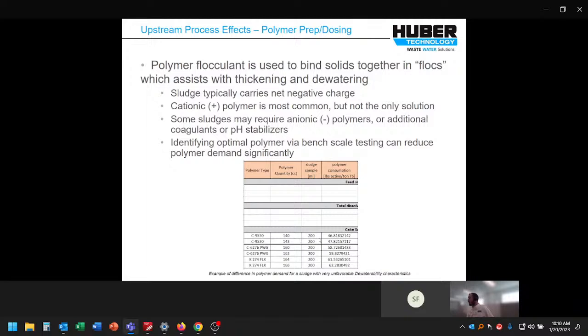So it's not always the case, of course. The very next sludge sample that comes in, these might be flip-flopped. So it really should be evaluated on a case-by-case basis, especially if process changes can occur or do occur. A bench test of some sort should be performed to ensure that the polymer that the site is using is still applicable with the updated process flow.